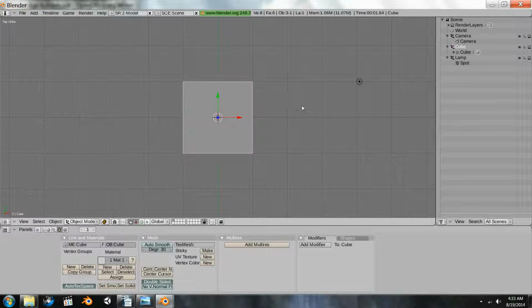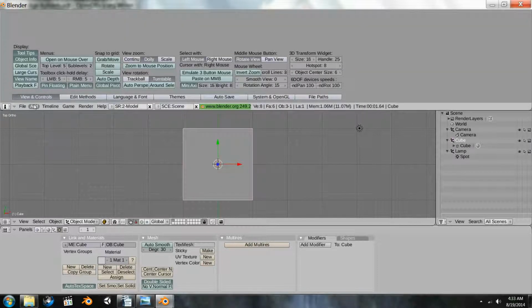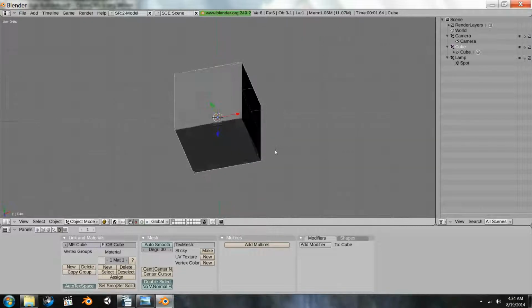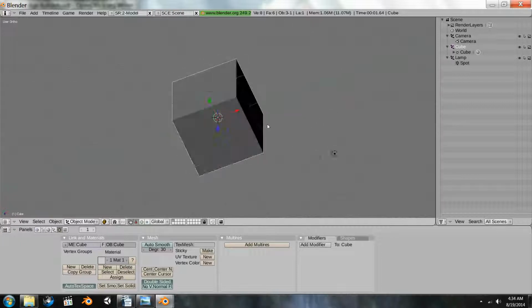Okay, to move with the mouse, press and hold the middle mouse button. I will assume you have a 3-button mouse. There are options up here for emulating, and I don't know what they all are and where they all are, but there should be options somewhere around here for emulating a 3-button mouse, and there should be one for emulating numpad and using the number keys on the top of your keyboard, but don't quote me on that. But I'm assuming you have a 3-button mouse and a middle button that's a mouse wheel. So pressing and holding that middle button and dragging around will give you a rotate option, and that's how you can experiment with the different rotate modes to see what you like.